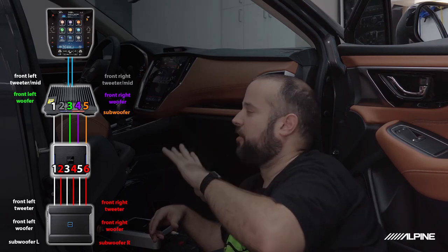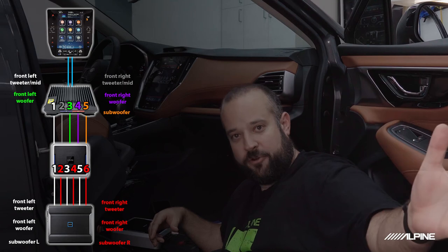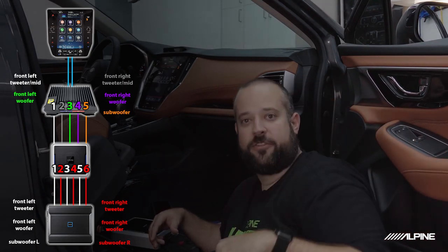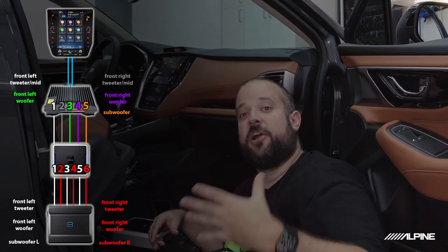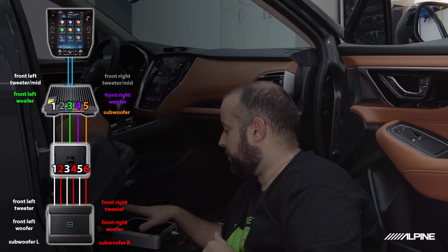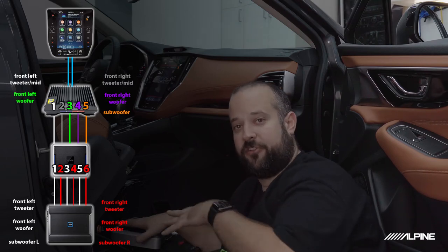Now I generally start with the front left up high, like where the tweeter is, make that my first number, and then work my way down and back throughout the car, making sure that all the odd numbers are the left side and even numbers are the right side. So we're going to keep that in mind when we do our system on the output.